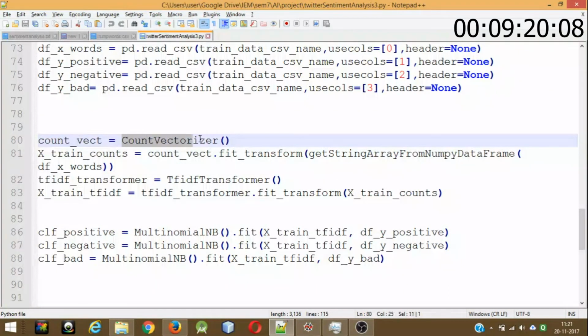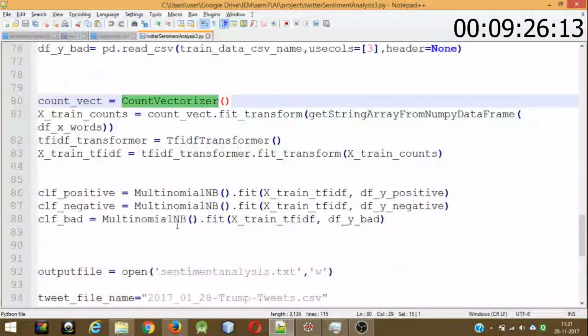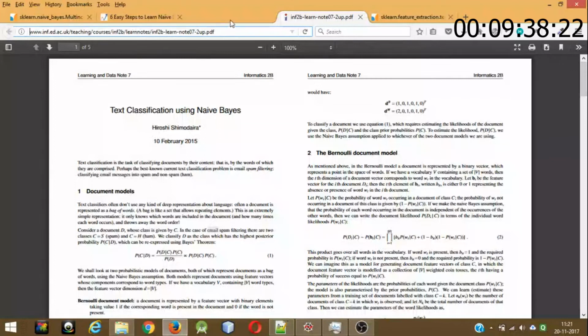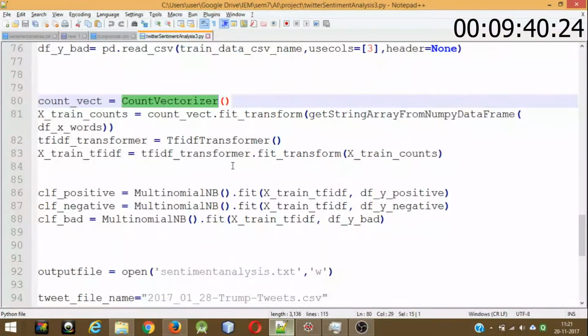We are using CountVectorizer. This I have also linked in the resources section, and I've opened the website but it's not opening. Anyways, okay, this is the website from where I got the data. So here, this is it, and then you can probably see it later.